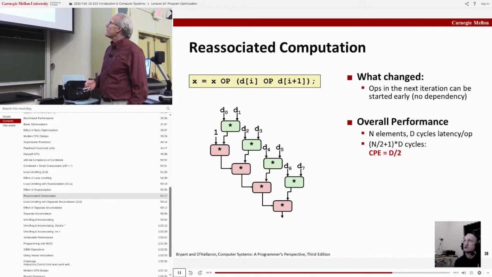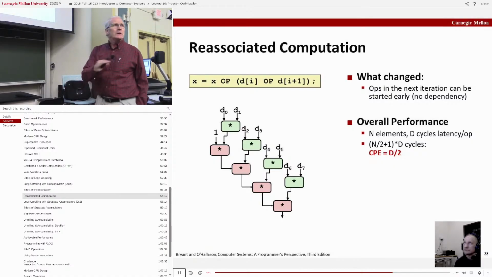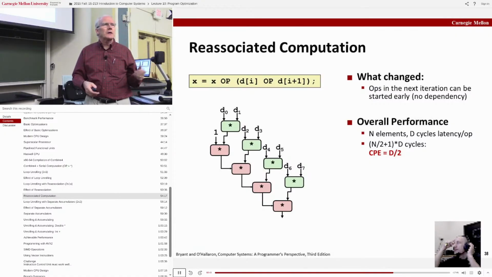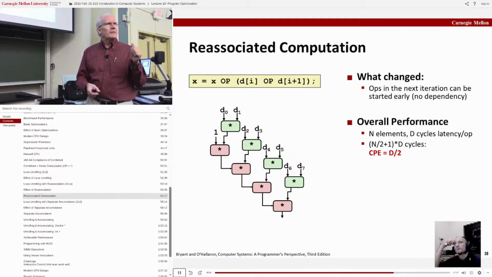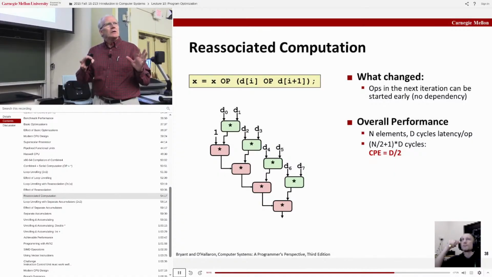Now there's some good news and bad news here. The good news is if this is integer arithmetic, we already know that 2's complement arithmetic is associative and commutative. So for both multiplication and addition, it really doesn't matter what order I combine these elements in. I'm going to get the exact same answer no matter what. But you also saw for floating point that's not the case. With floating point, shifting these parentheses, because of rounding possibilities and even potentially overflow, you might get different results from these computations.